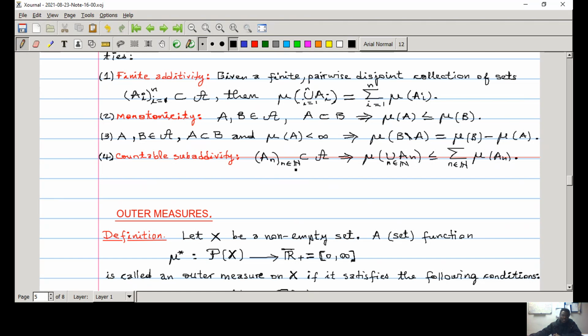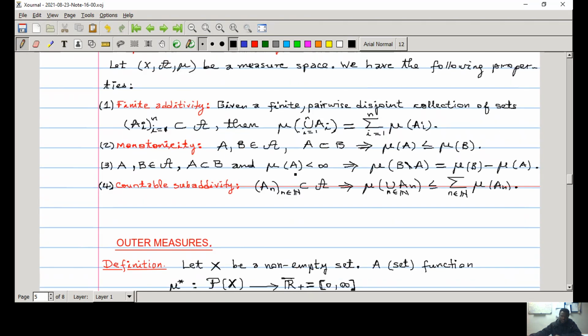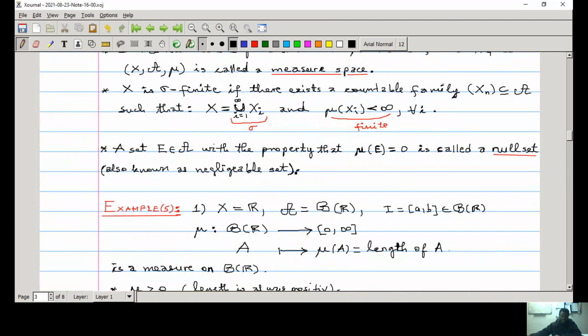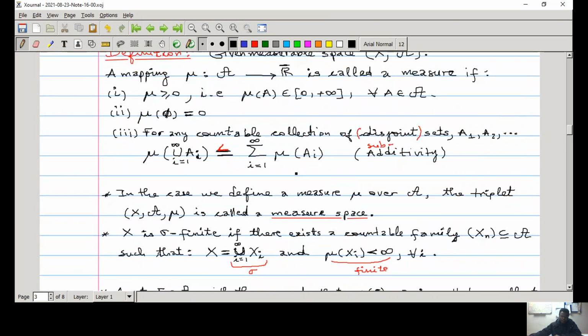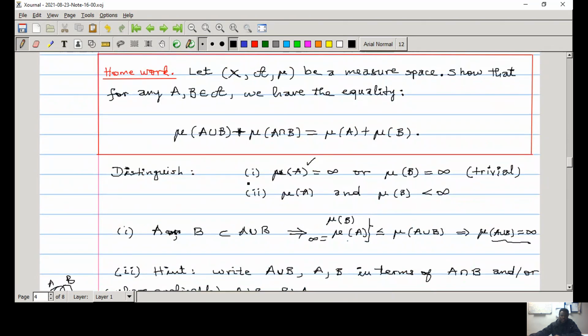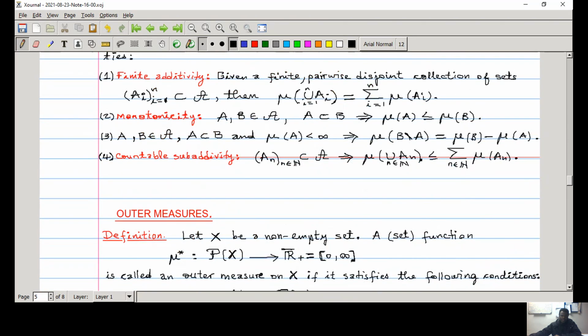This is obviously from the definition of the measure: if they are pairwise disjoint, as you can see here in the definition, there will be equality. But in the property, we just took an arbitrary sequence, which are not necessarily pairwise disjoint. So in that case, you don't have additivity, but you have subadditivity.